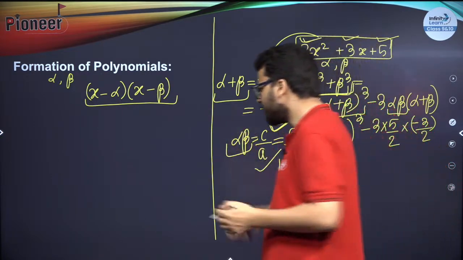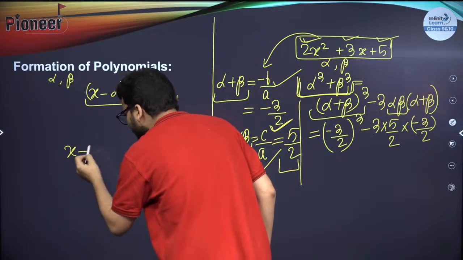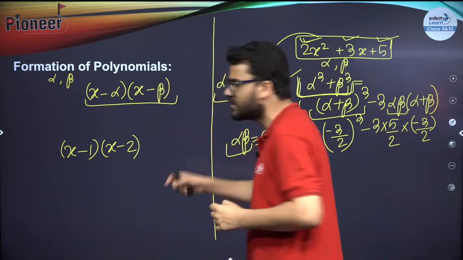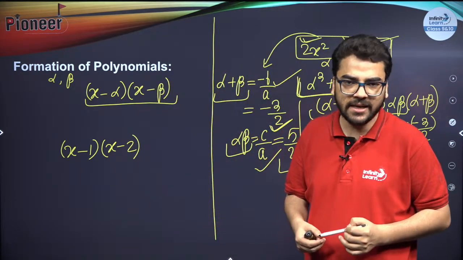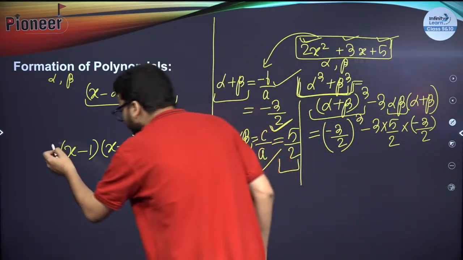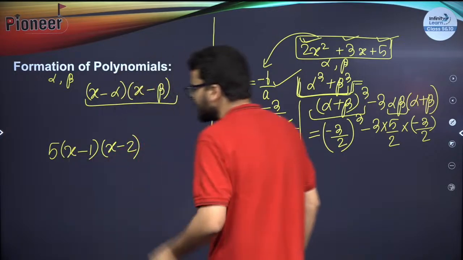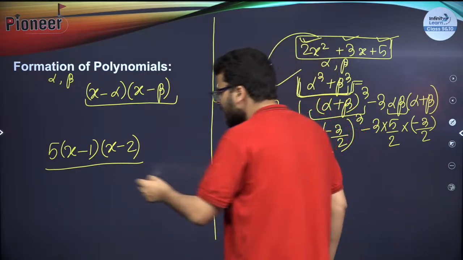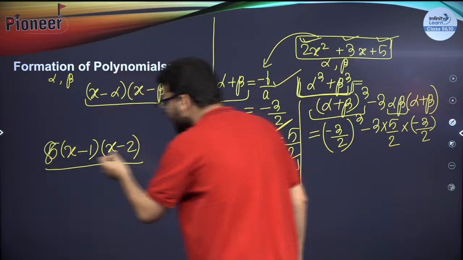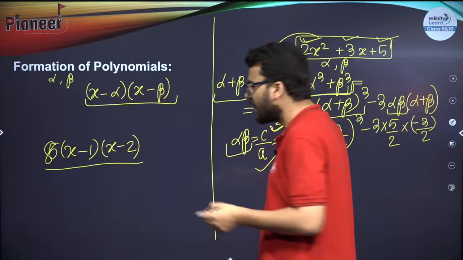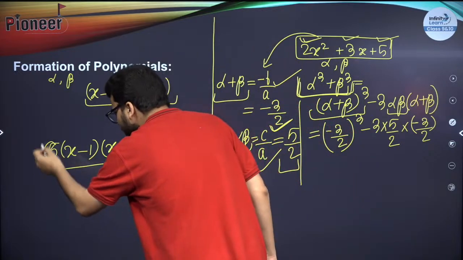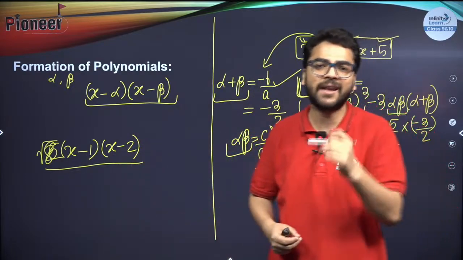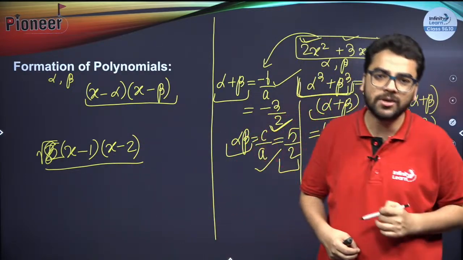A simple reason you can see, for example, I am writing x minus 1, x minus 2. So is this the only quadratic polynomial whose zeros are 1 and 2? No. The answer is no, because suppose, Habib, I multiply by 5 over here. Still you will see the zeros are 1 and 2, or not? You got that logic? Suppose I multiply by 8. Still the zeros are 1 and 2, or not? Tell me. If I multiply by an irrational number as well, suppose root 2, still the zeros are 1 and 2. So therefore there are infinite such polynomials whose zeros are alpha and beta.